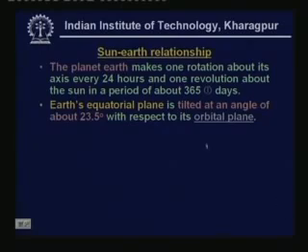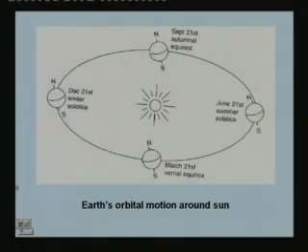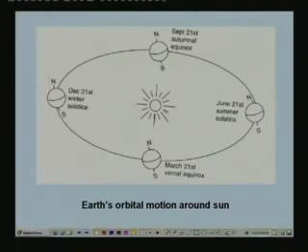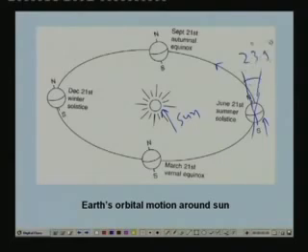This is very important. For example, in this figure you can see that this is the Sun, and this is the Earth. So, Earth is orbiting around the Sun, not in a circle, it is slightly elliptical, and it is tilted at about 23.5 degrees with reference to its own axis. So, it is not perpendicular, you can see that it is slightly tilted. This is the north-south pole of the Earth, so it has a tilt. So, this angle is about 23.5 degrees.